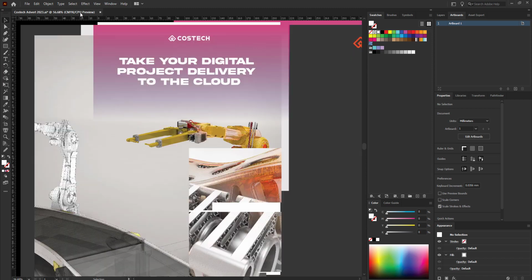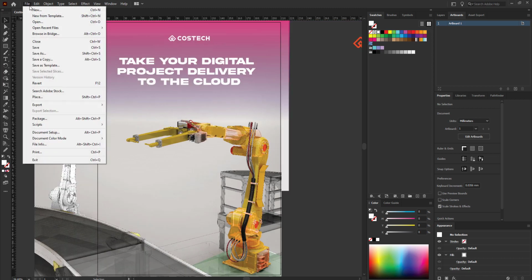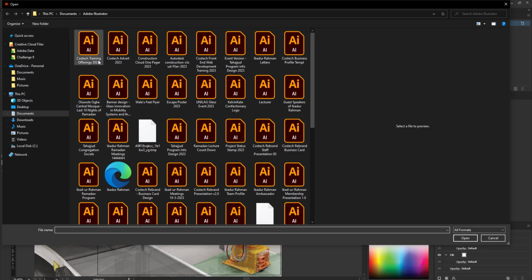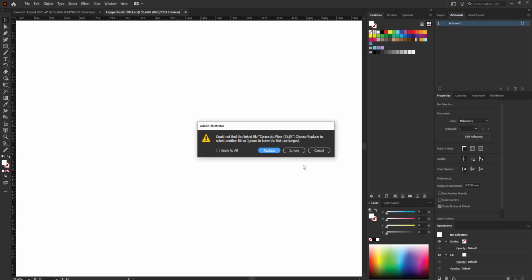And I'll open another design that we have worked on earlier. Which one did I work on? Reset. Escape poster. I think I made a poster this year.